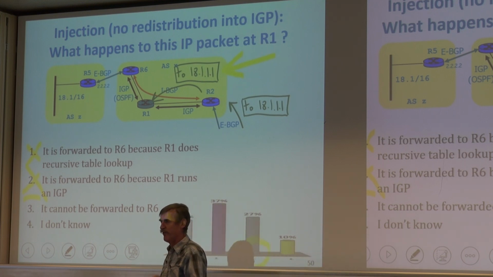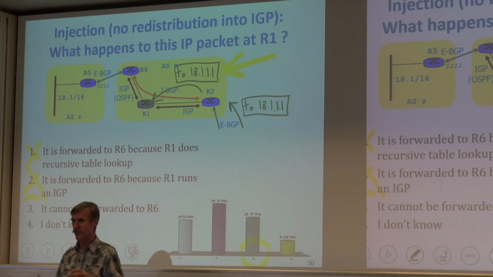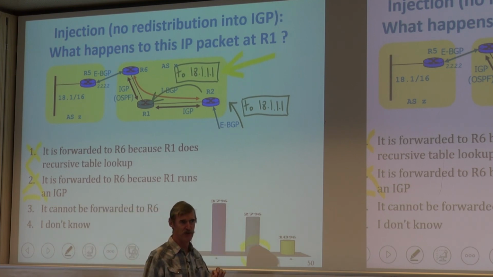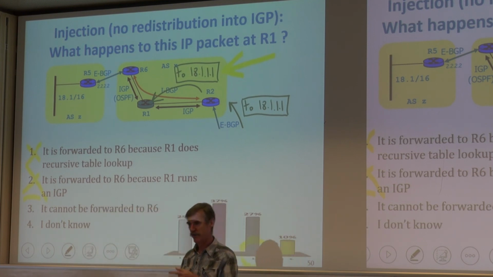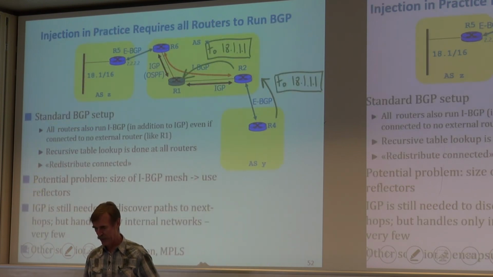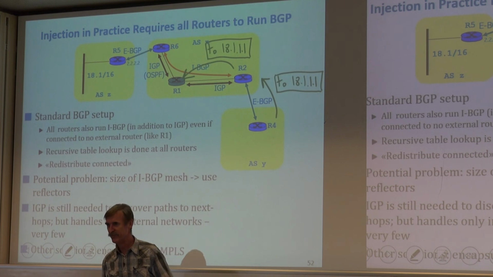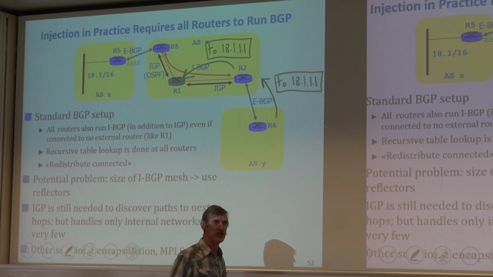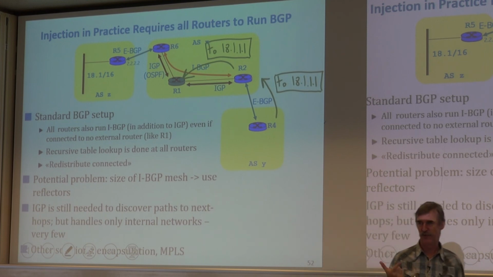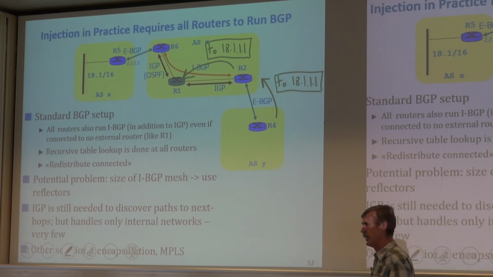Here is the next hop. In fact, that's the main thing that BGP does. All the rest is optimizations around that. The main thing that BGP does is to carry the information that in order to go to that destination, you go through this next hop, plus the AS path so that you can choose. So, not surprisingly, in practice, in the standard BGP configuration, you do injection, you do recursive table lookup, but that comes for free. All Cisco routers know how to do that.